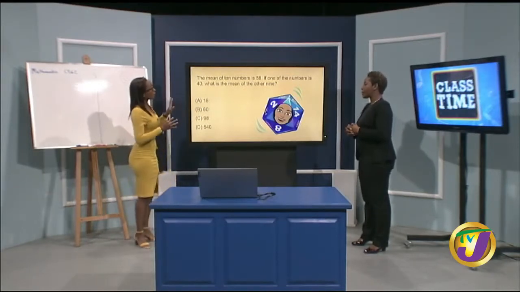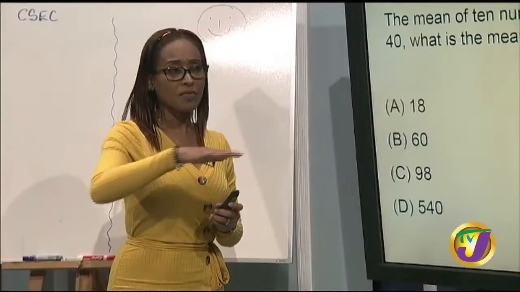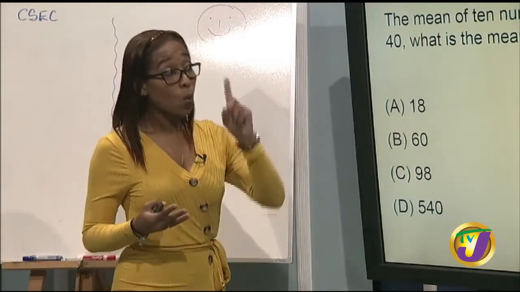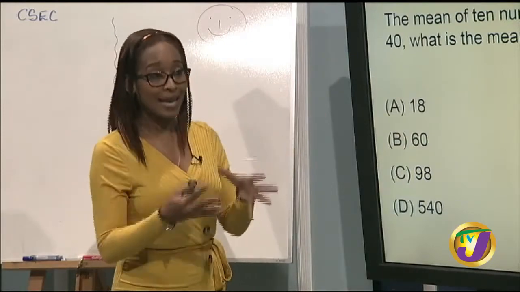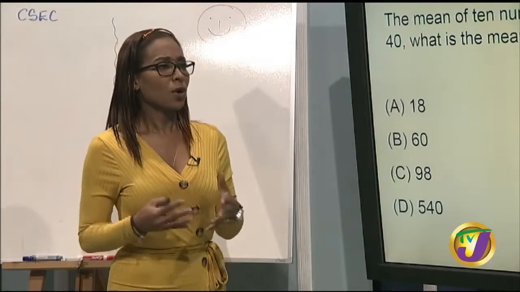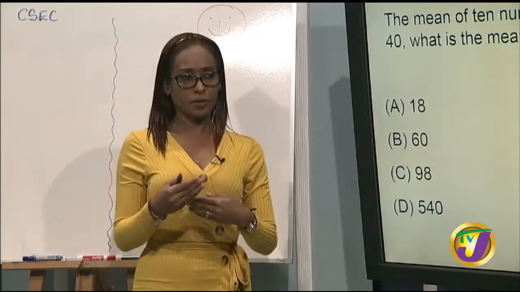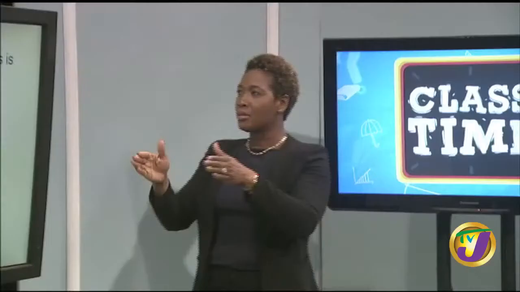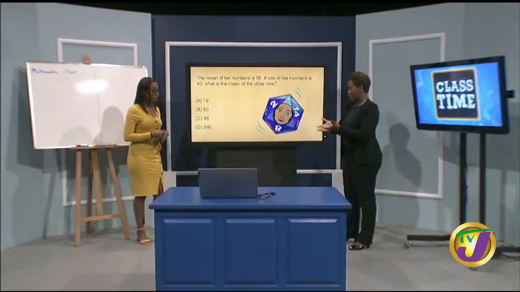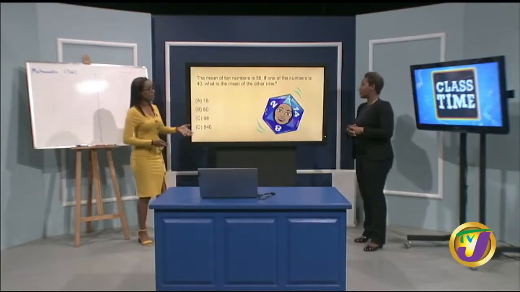All right. So we're looking at 10 numbers. So it's how evenly distributed these numbers are, right? So it would have been 58. But we're given one number. We're told that one of these 10 numbers is 40. So before even doing anything, we kind of need to now work backwards. Right, okay. So we know that the mean of 10 numbers is 58. In order to calculate that mean, I would have summed all of the 10 values, then divided by 10. So if I just simply multiply my 58 by 10, it would give me my sum. Now you understand why I say we're working backward, because we have the mean, so we're just going to work backwards.